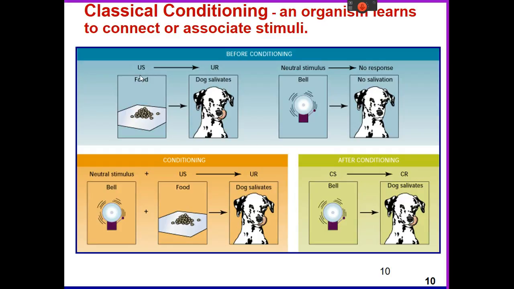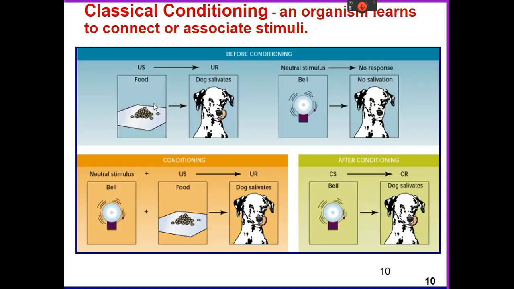Let's take apart the words. U basically means unconditioned. Un is a prefix in Latin which means not. So when we say unconditioned, we mean it's not learned, and you can think of it as automatic. So food is an unconditioned stimulus that causes an unconditioned response in all cases. Why? Because it's an automatic trigger that causes an automatic response.